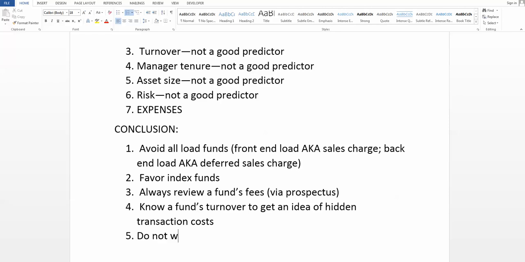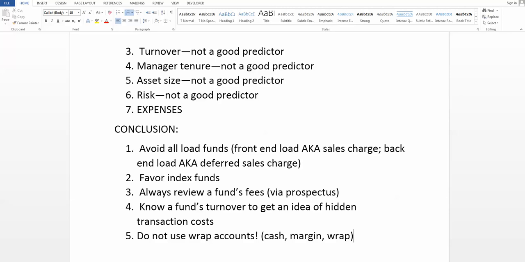I mentioned this in an earlier chapter. Maybe it was right at the beginning of chapter 9. I can't remember. I talked about the 3 types of accounts that you can open with a brokerage firm. You can open a cash account, you can open a margin account, or you can open a wrap account. With a cash account and a margin account, they charge you a commission for every transaction that you make. With a wrap account, they just charge you an annual fee, anywhere from like 1% to 3%.